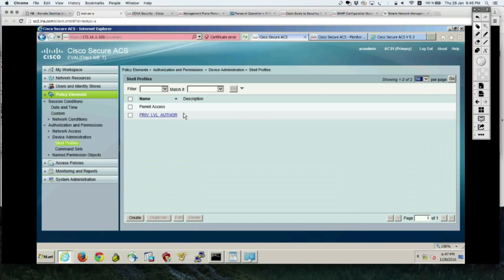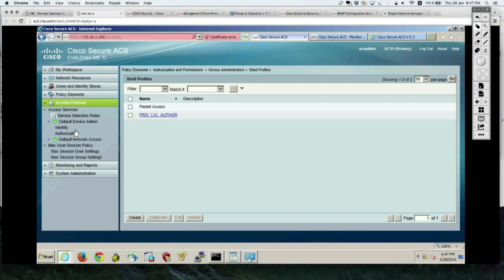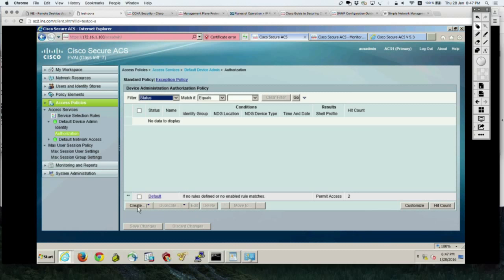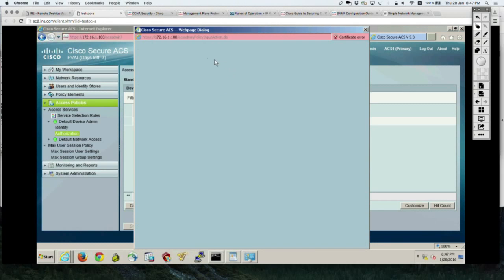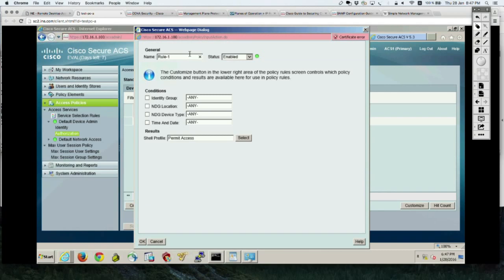But this is just a policy which has to be applied. So if I want this to be enforced, I go to my access policies and to default device admin, authorization, and I create a new rule, which I just name authorization, or whatever.